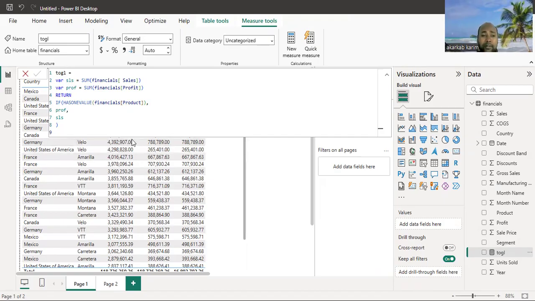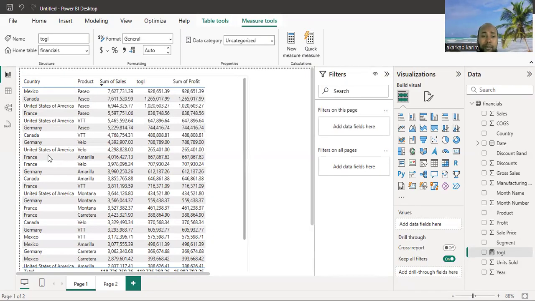Again, this country of Canada, for example, goes to this product value, and this is the sales of this value. And here, just profit. Why? Because this is true. We have one value here. Okay, in this row, we have one value of this product. It's a unique value. If we have more than one value at this time, it returns sales. But here, if we check the profit and the toggle that I created, we have the same values here. Why? Because we have a distinct value in each row that we have.